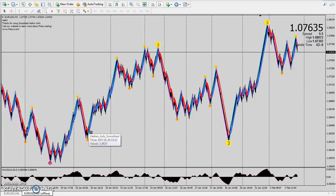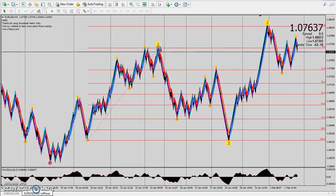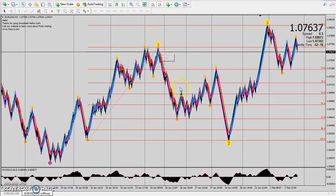So with that being said, let's see here. We place this one from there. Let's take this one all the way up to here. This 3. And it looks a lot better than the other one. This line's hitting, this line's hitting, this line's hitting, and it's going up. Alright guys, so that's just another fib with some more lines on there, the 88.6, 76.9. Just to give you guys a better idea of how to use fibs.